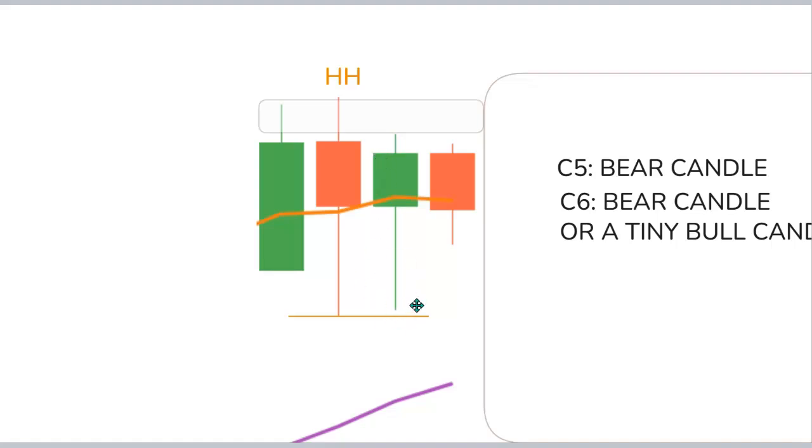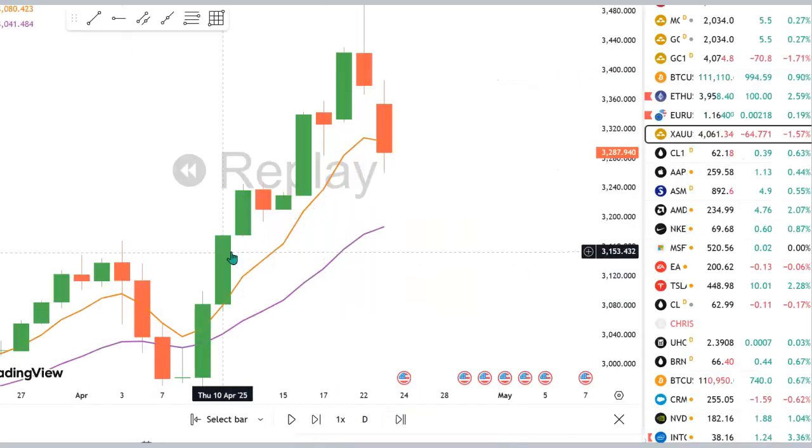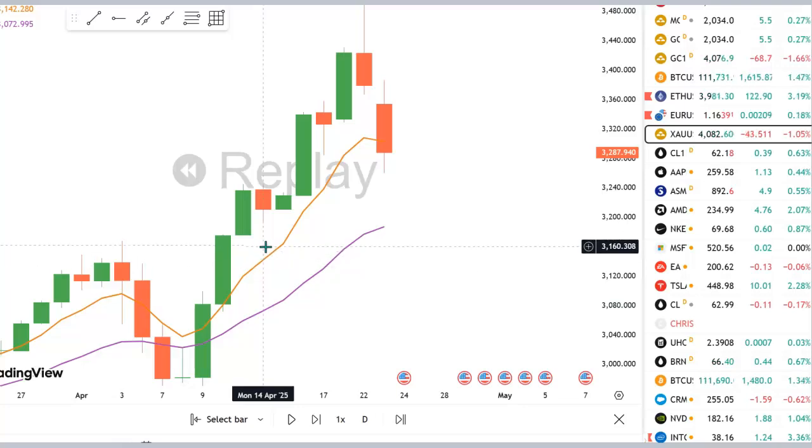Massive rejection by the buyers all the way down here. So the buyers are still in this market. The next candle, however, shows that even the buyers are in this market, they're not able to go even higher, right? So these little things are very important because they give you an idea of the weakness of one group. The buyers seem to be very weak here, and the sellers seem to be having their way. So what we can expect is price shooting down here. Alright, so I'll come and replay to you what actually happened, and then let's go and see what these candles were. So we will start with the green candle.